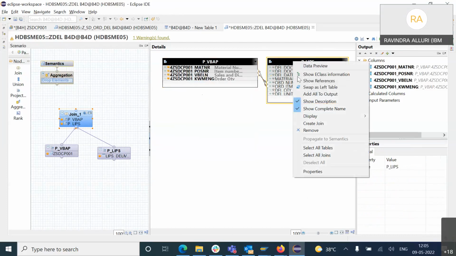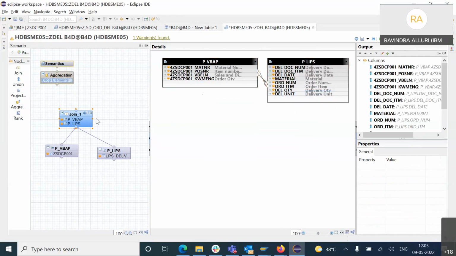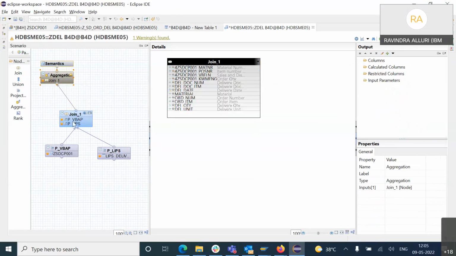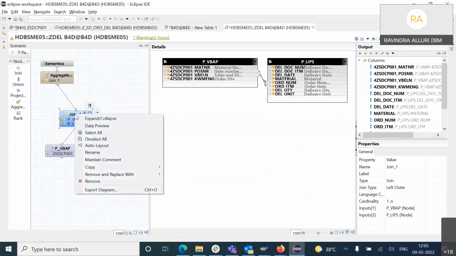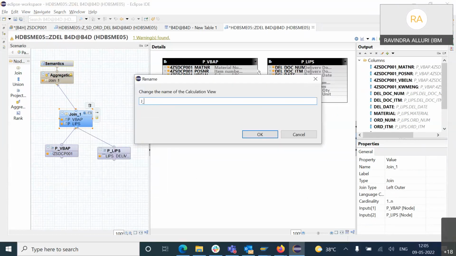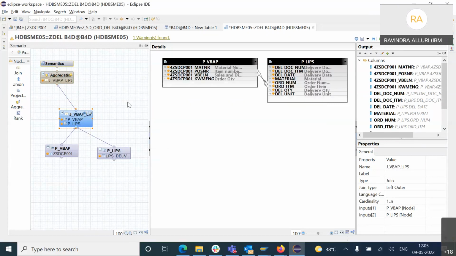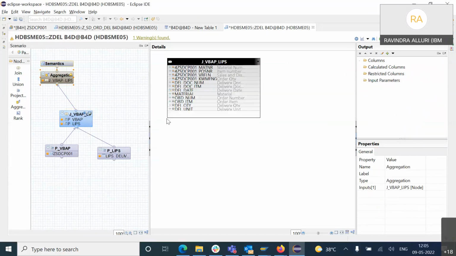From here also I'll join it to my aggregation layer and rename it as _VBAP and LIPS. From here I'll take everything.